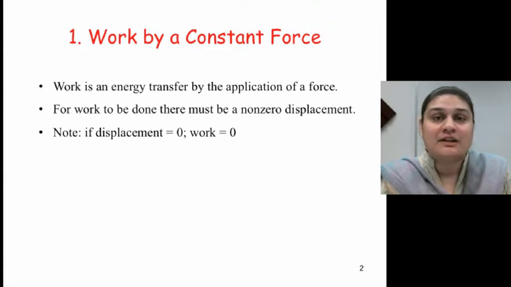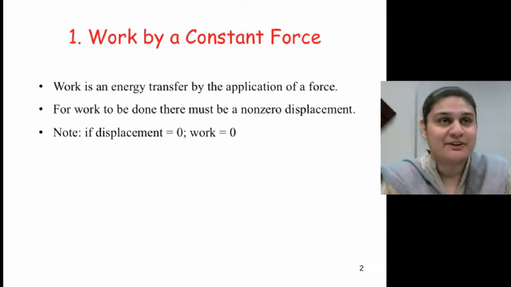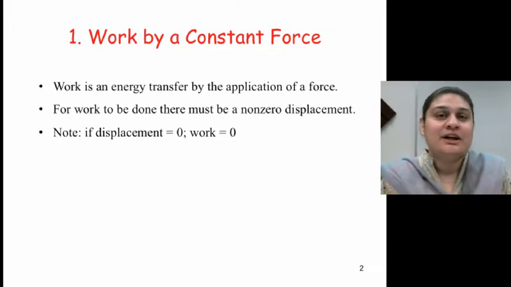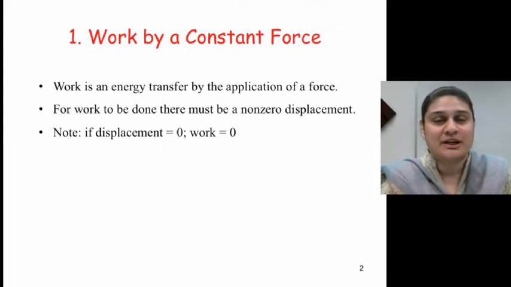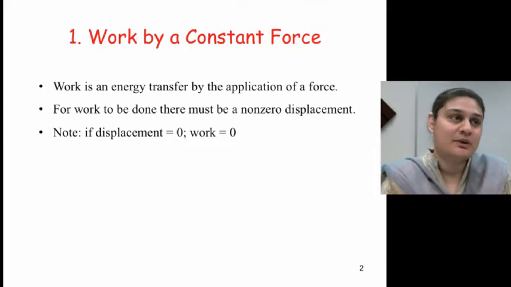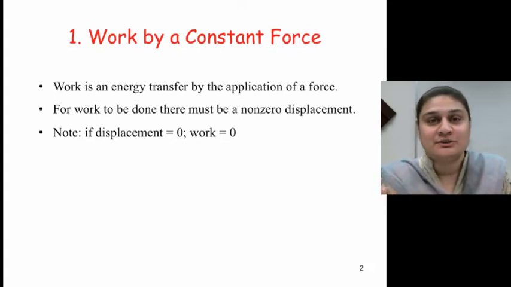For work to be done, there must be a non-zero displacement. What does that mean? It means if displacement is equal to zero, no work has been done. For example, let's take a very simple example. You get up from your bed in the morning and come to campus, you go to work, you eat, you do all of this stuff.